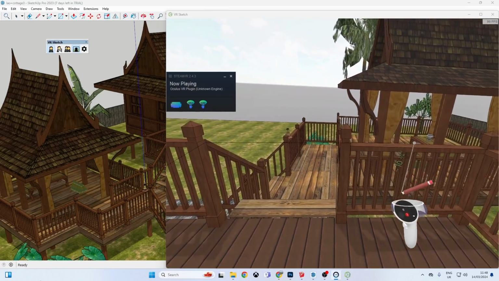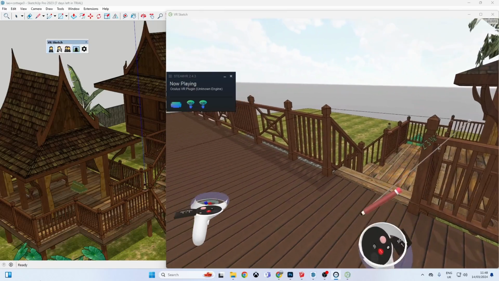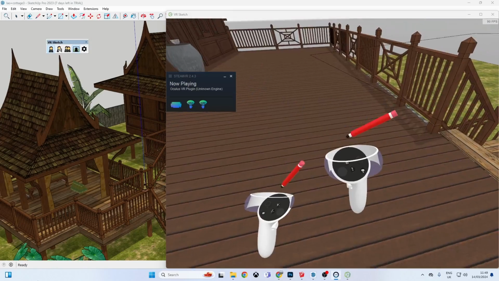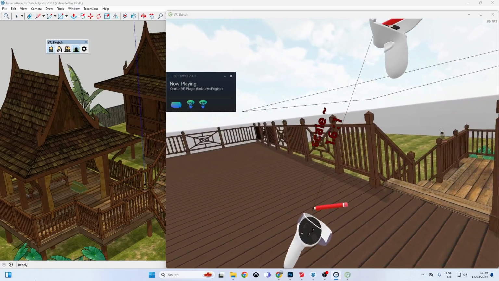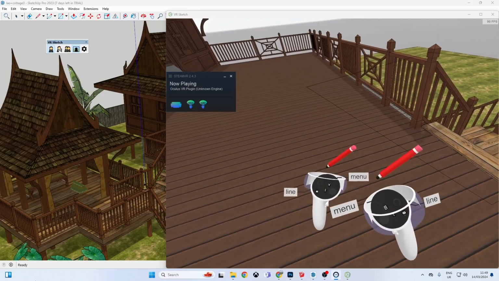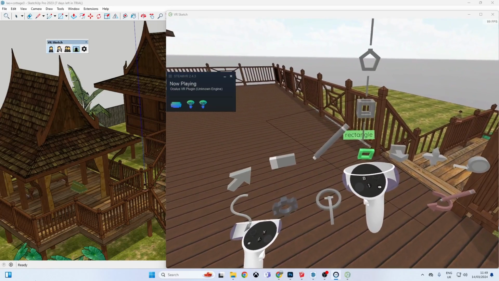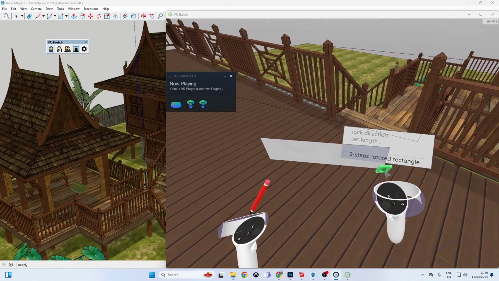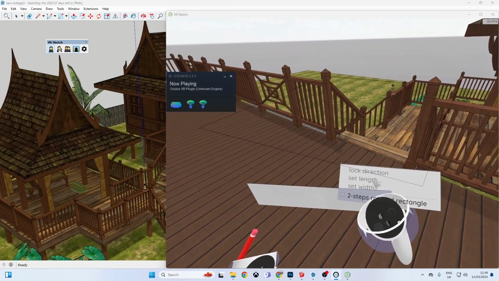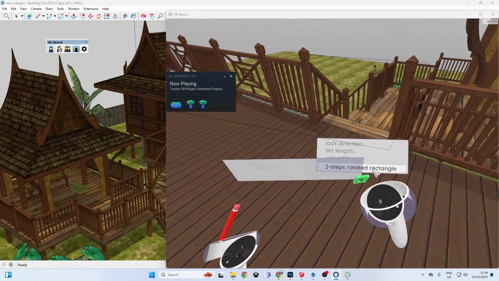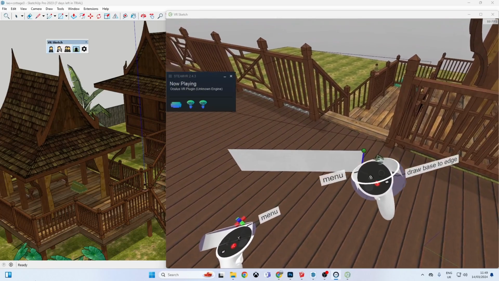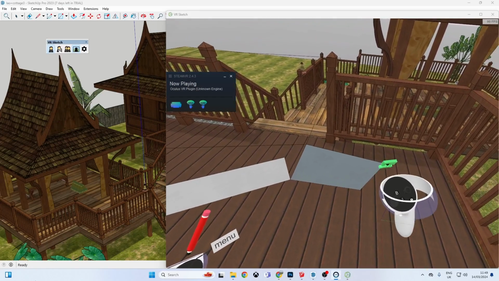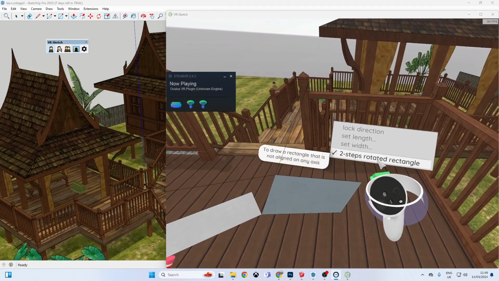I'm not sure if there's snapping, but this is super polished, and presumably we can connect it there. And we have a, no, it doesn't do the face. Anyway, let's have a look at some more tools. Rectangle, similar deal. You can go, or if we click, two-step set width.